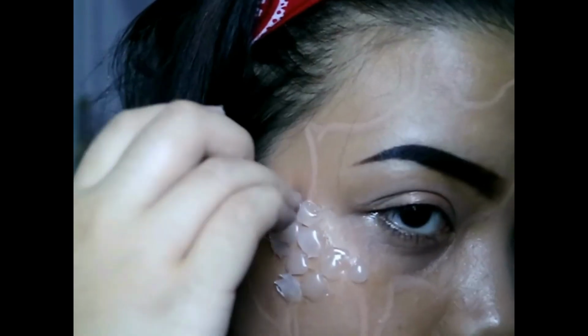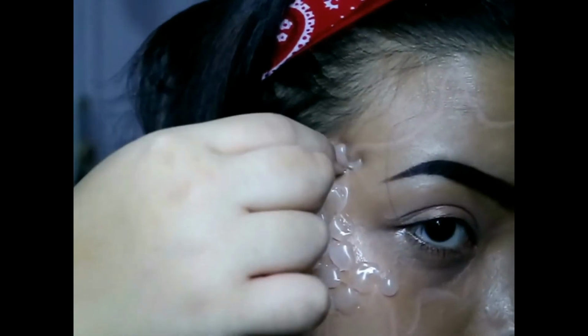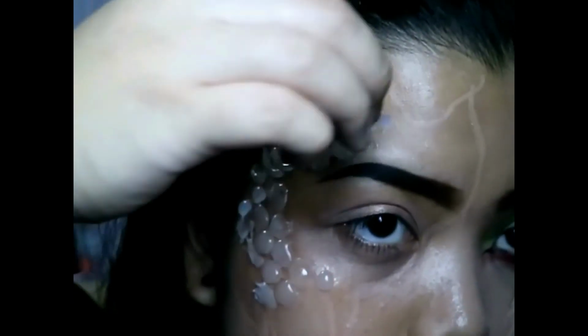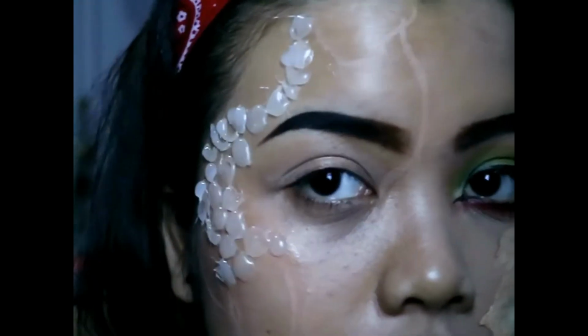Place the scales within the lines that were drawn previously and using eyelash glue as an adhesive. Ideally, it's better to use spirit gum, but I was unable to find mine, so I decided to use eyelash glue instead.